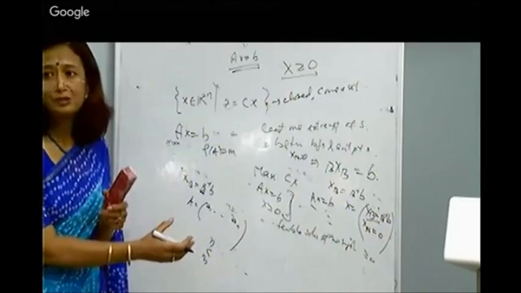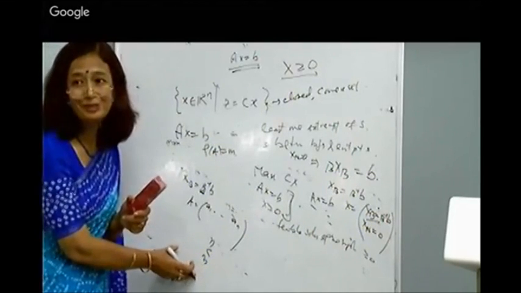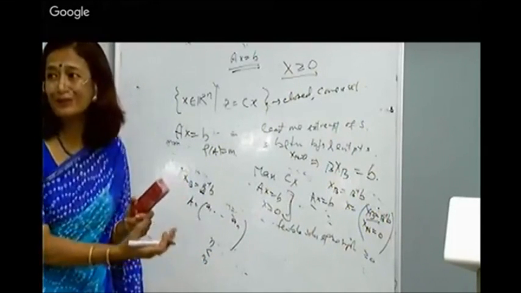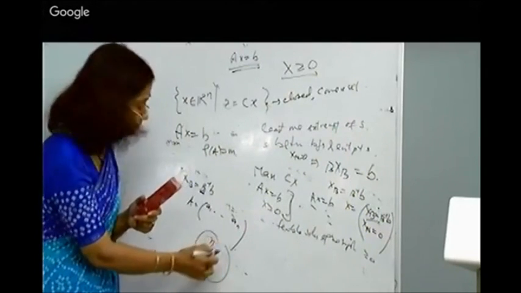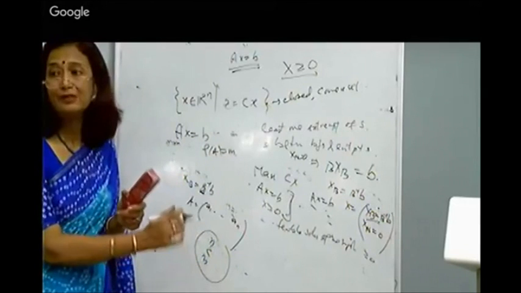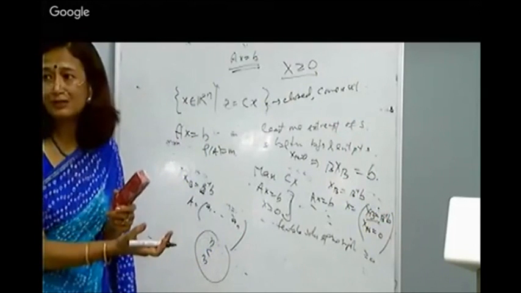Maximum, it will be less than this, because it is not necessary that all such sets are linearly independent. But this is an upper bound, right? So at the most, the number of basic feasible solutions can be NCM.